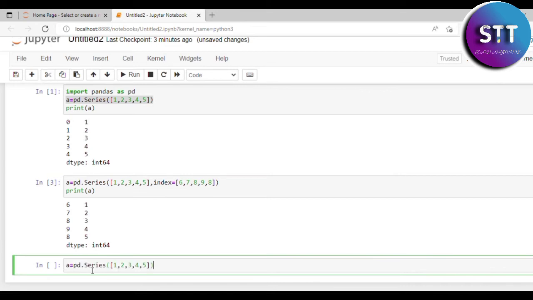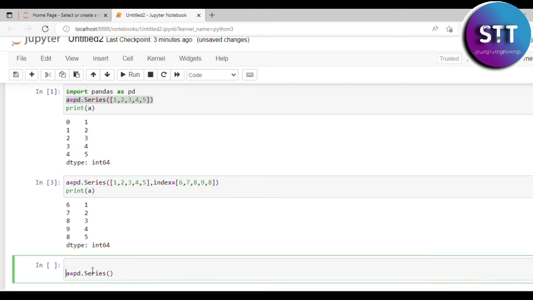So taking one step further, we will be creating a series with the help of other variables. Like here I take a variable named b. In b I will be having some string data type.